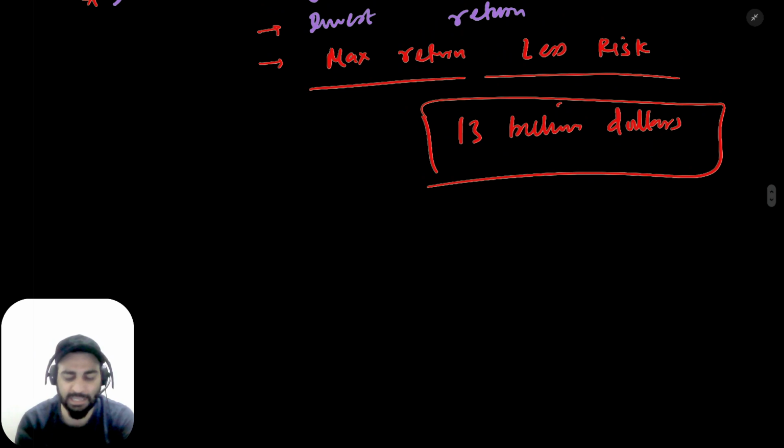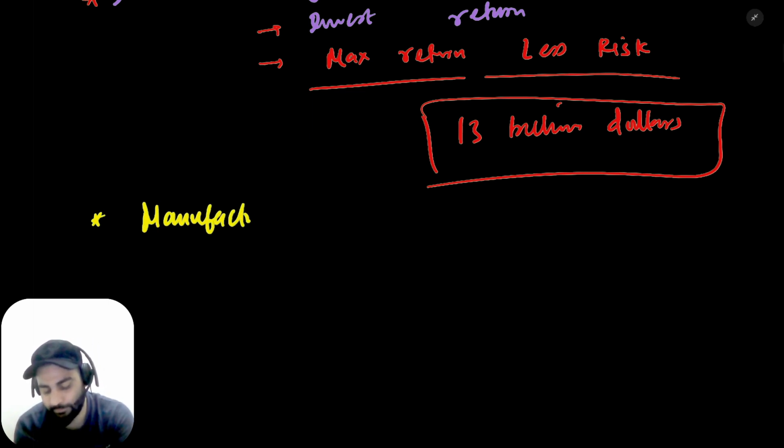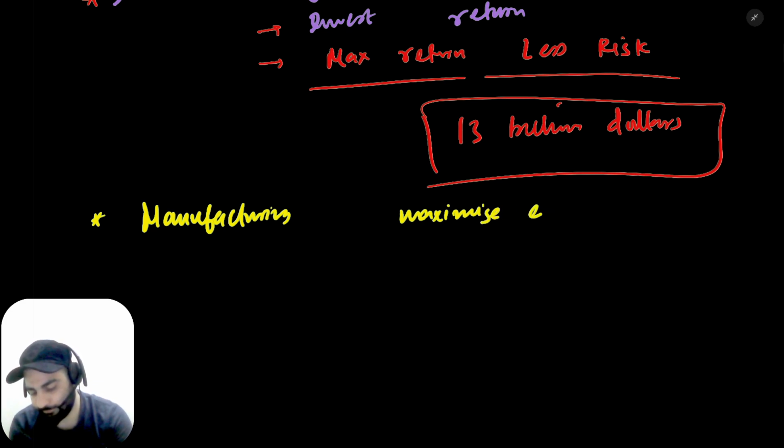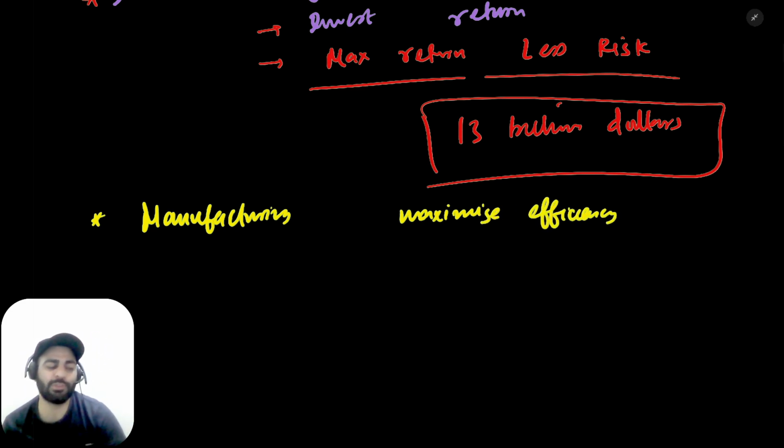Second thing is that suppose in the future you are having a startup and there you are manufacturing something. So you want to manufacture something and you aim to maximize your efficiency in the design and production. So you want to maximize efficiency. So again, there you will use these optimizations.